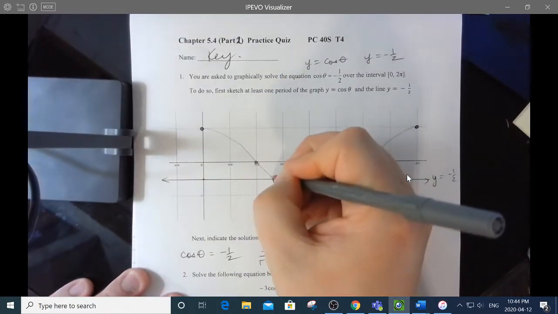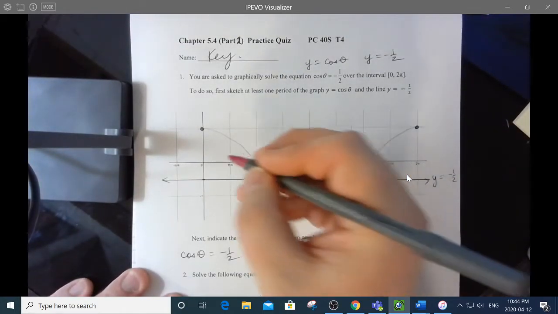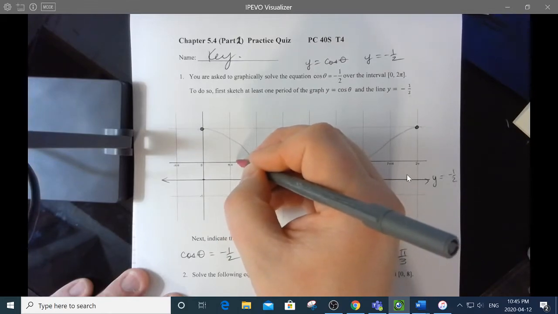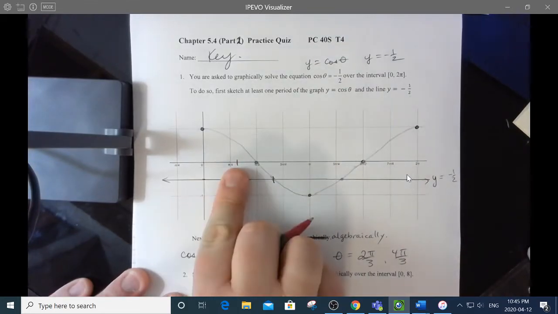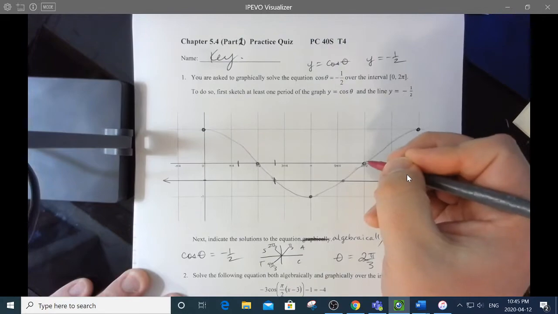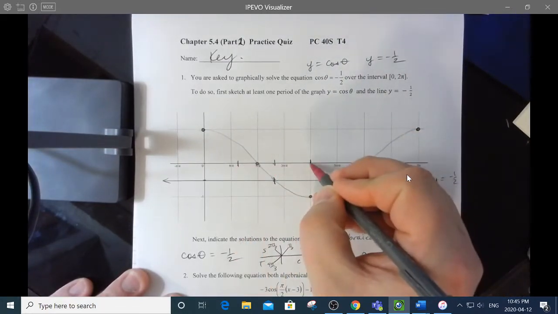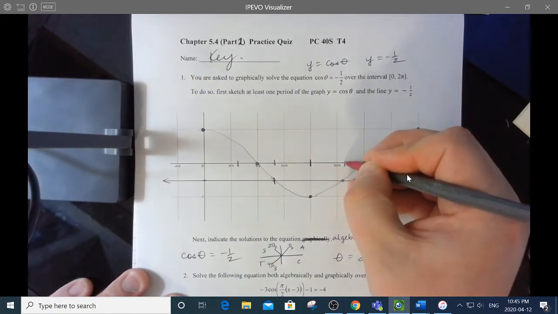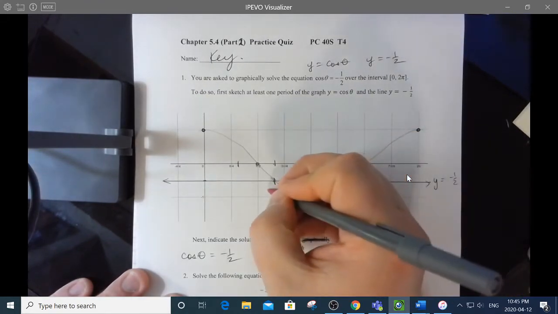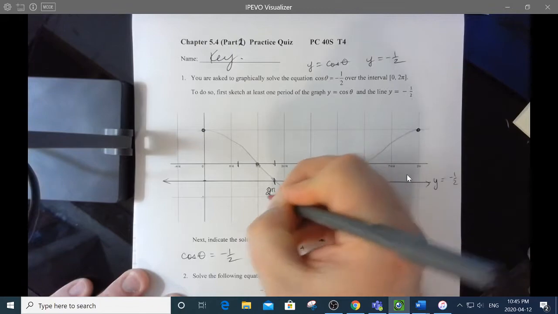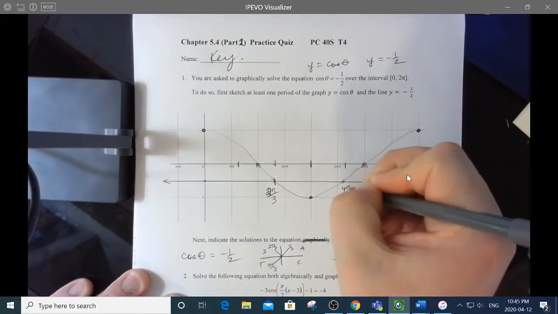And you can kind of tell. I mean, this is counting quarters. So if you count it in thirds, which would be a little bigger than a quarter, but not much, that distance there, again, gets you to here, and then that distance there, again, gets you to here. Get it? 1/3, 2/3, 3/3, and then again, 4/3. So it's pretty close. So, 2 pi by 3 and 4 pi by 3.